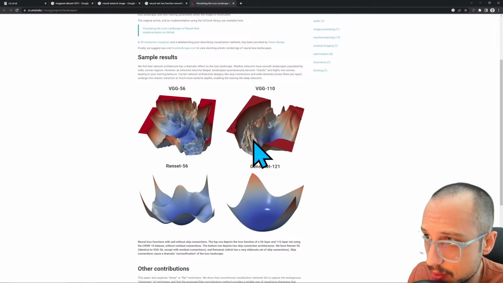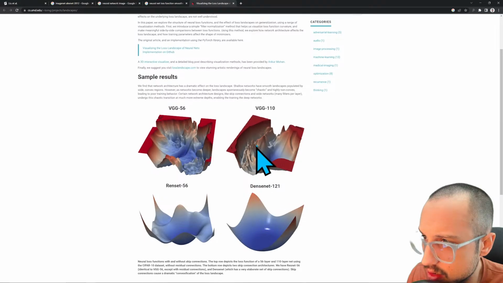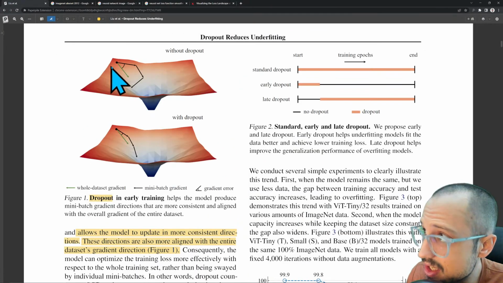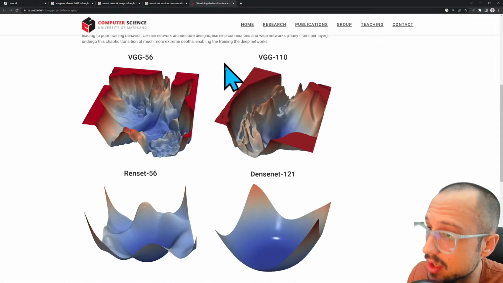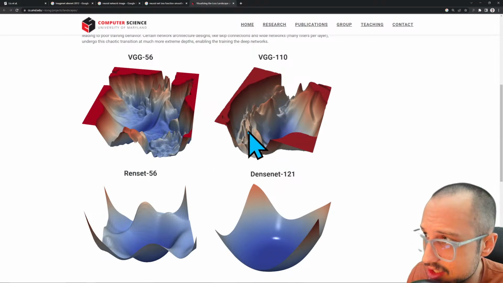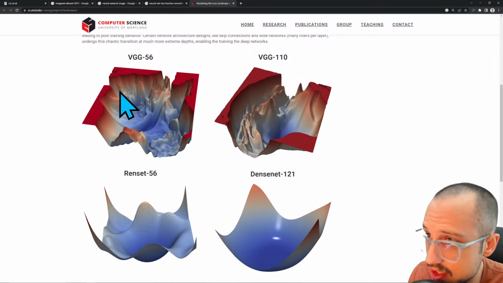And in this paper, they were showing you the loss surface for a neural net. You're going to be doing the same thing. You start at a point, and then every mini batch, you take a step, and you want to get to the lowest point in this landscape. So you can imagine how it could be a lot more difficult to find the lowest point if your loss surface is very complicated.